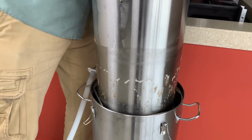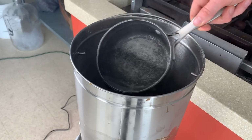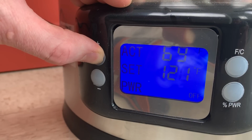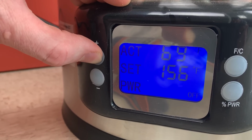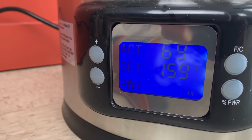It has a larger capacity vessel than most, which gives you the flexibility to incorporate a sparge step in your mash, or just skip it altogether and go with a no sparge, brew in a bag style method. It has an onboard controller, which provides you the ability to set and maintain your mash temperatures to within plus or minus 1 degree. The controller also features a delay timer, so you can load your water in prior to brew day and schedule it to start heating up 24 hours in advance.